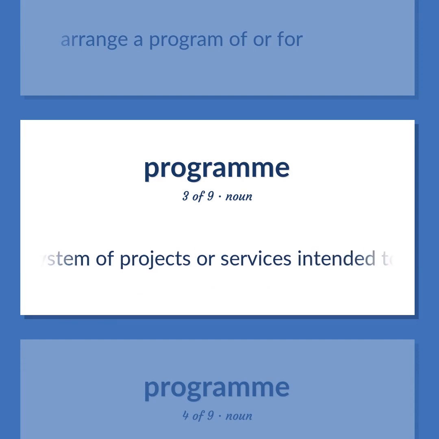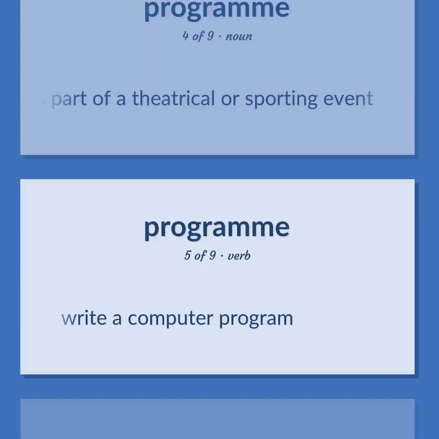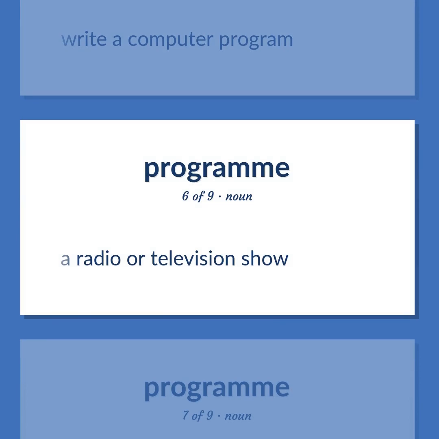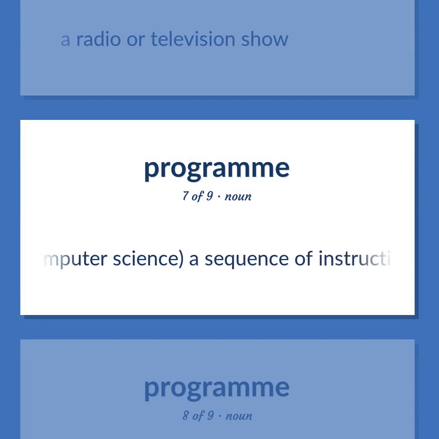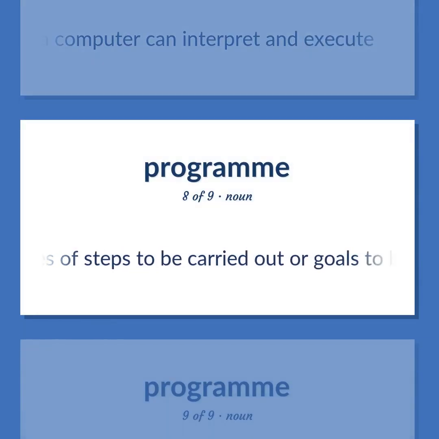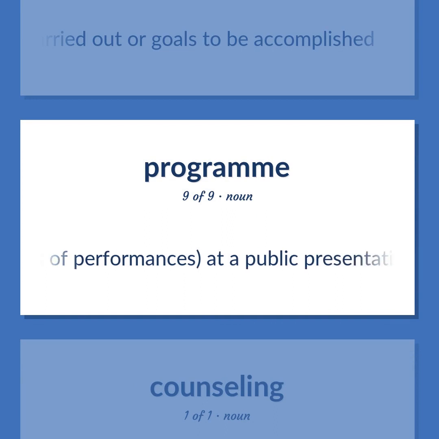A system of projects or services intended to meet a public need. An announcement of the events that will occur as part of a theatrical or sporting event. Write a computer program. A radio or television show. Computer science, a sequence of instructions that a computer can interpret and execute. A series of steps to be carried out or goals to be accomplished. A performance, or series of performances, at a public presentation.